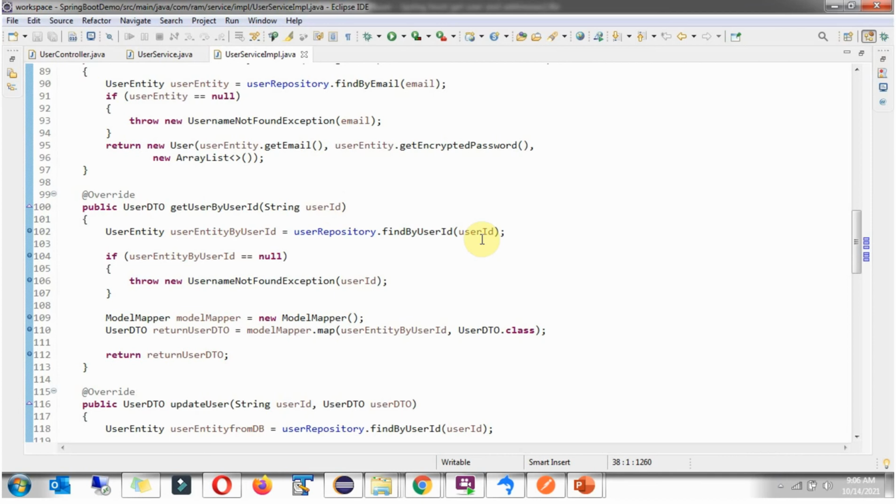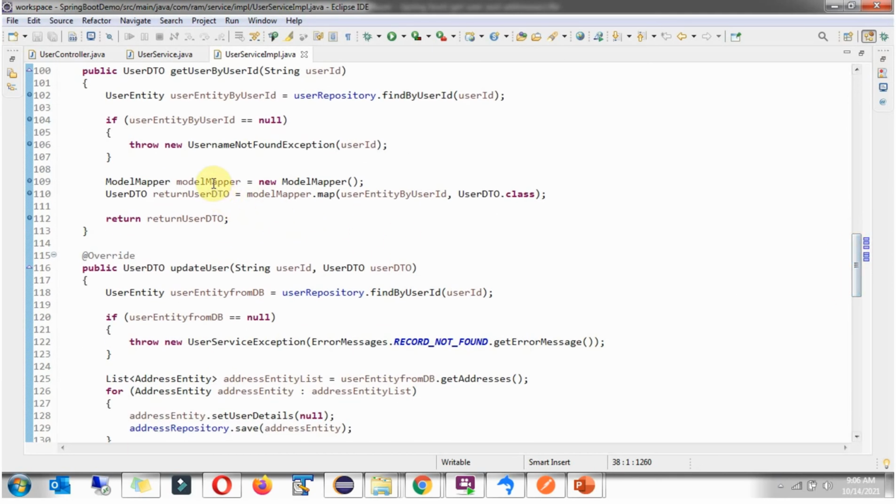Here what I am doing is using the findByUserId method of the user repository. I am getting the user entity object based on the user ID. And if the user entity object is null, then it will throw a UserNotFoundException. If the user entity object is there, then I am creating a ModelMapper object.